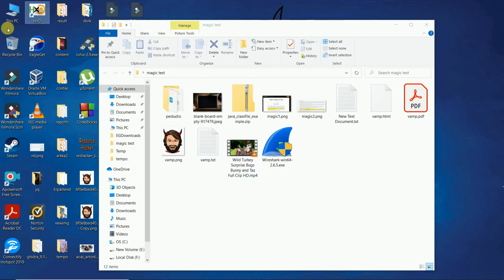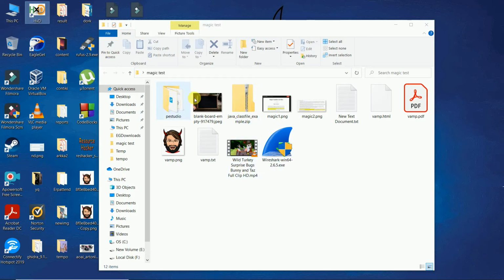Both will work pretty much the same, but with PE Studio you get additional functionalities, like the malicious indicators and all these things. With the hex editor, these malicious indications and facilities are not available, but the hex editor is really important in terms of editing, making changes, or doing some deeper inspection of any file. You cannot do that with PE Studio, so we are definitely going to look into that.